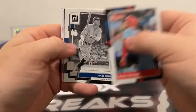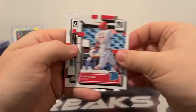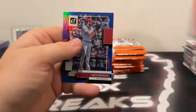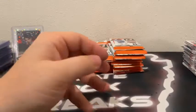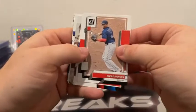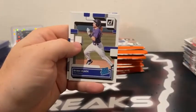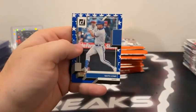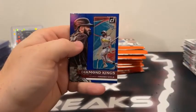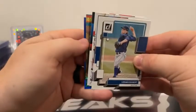Nolan Arenado will kick this pack off. There's Babe Ruth. Patrick Wisdom covers Adolis Garcia. Got a base Juan Yepes rated rookie. Joe Morgan. A red Brandon Lowe and Zach Wheeler on the blue for Philadelphia. Here is Rafi Devers for Boston. Brandon Belt covers Frankie Lindor. Got a DK Fernando Tatis. Valade on the rated rookie. There's Omar Nevarez. Nate Lowe on the Independence Day and a Tatis blue out of Diamond Kings for the Padres. This one, we've got a hit coming up.